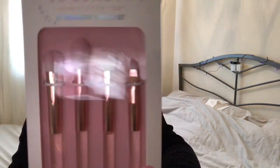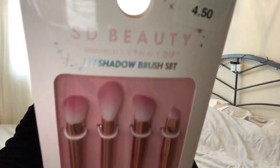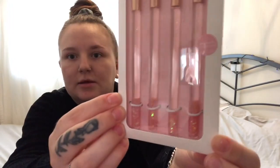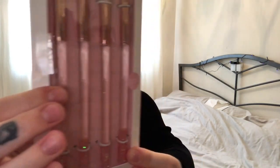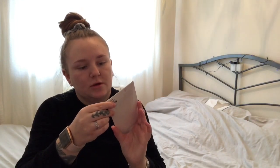The first thing I got was this eyeshadow brush set, which is four pound fifty, and it's by Skinny Dip. I've seen their collection and I thought it was really cute - it's pink and glittery. It's pink at the top and then glittery down the bottom, and it's like see-through with water in it, so the glitter goes up and down the brush. I thought they were really cute, they're only four pound fifty.